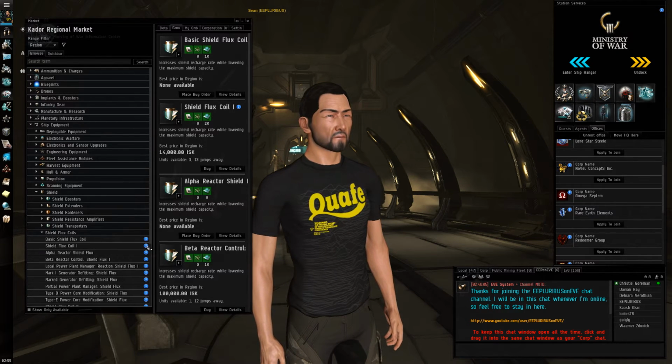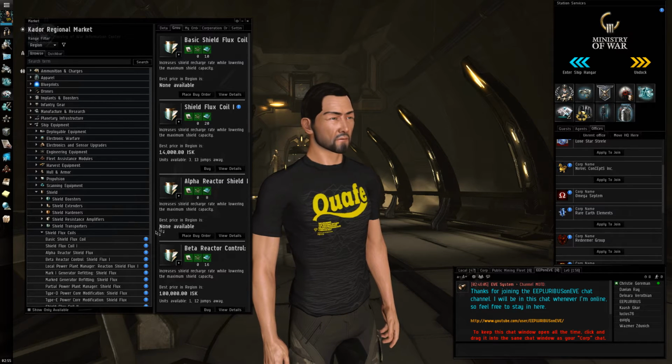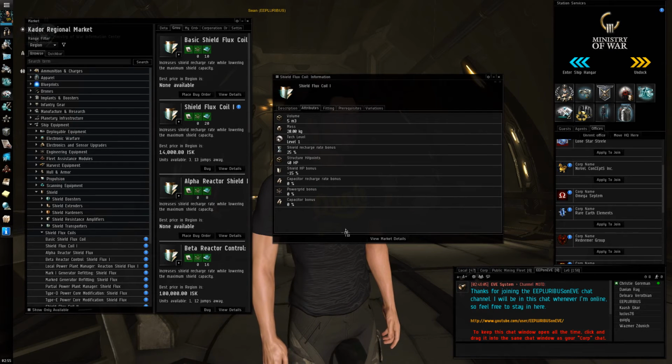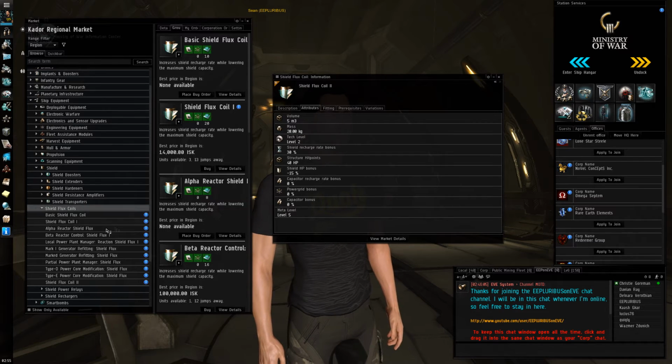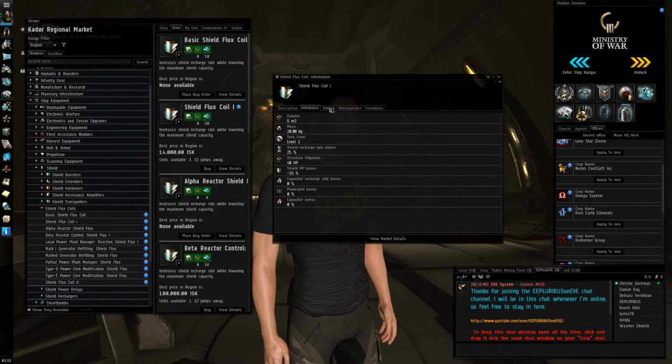The shield flux coils increase shield recharge rate while lowering the maximum shield capacity. So what this is going to do is, yeah, it's going to hit your shield HP a little bit, but the shield recharge rate goes up by 25% on the basic Tech 1. So I don't know what this one does on the Tech 2. Oh, 30% more recharge. Okay, that's kind of cool. You can probably understand why I'd rather do this. I can probably take a 15% hit on my shields if I'm going for that passive recharge.